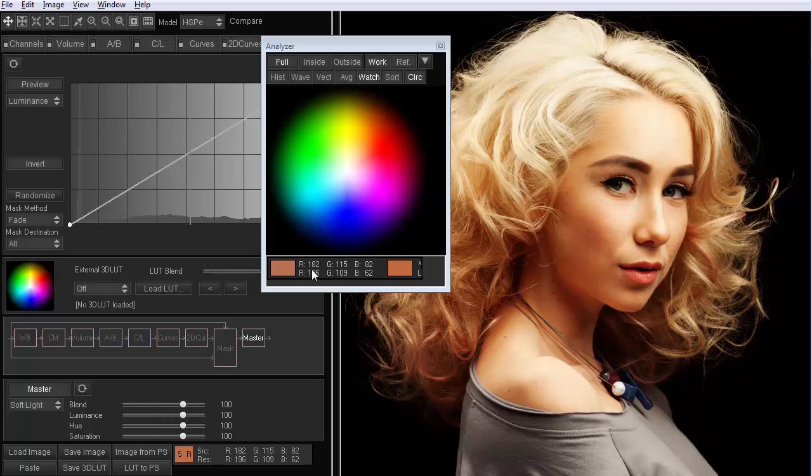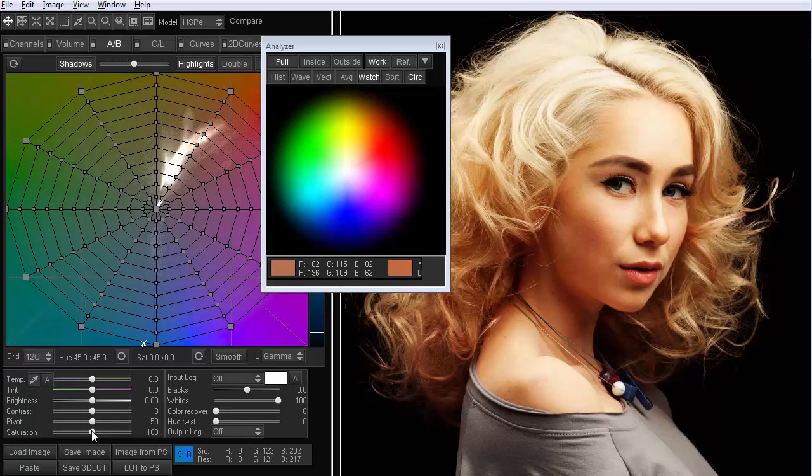If we want to affect only the luminescence component, we need to apply the same values to the red, green, and blue components. That is, we need to desaturate the upper layer. I reset saturation, and now the impact becomes unidirectional. That is, the red channel increased, the green channel increased, and the blue increased.